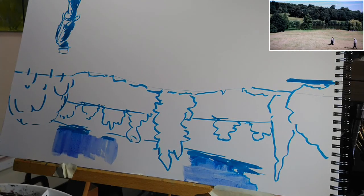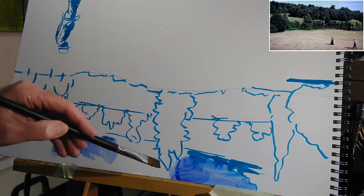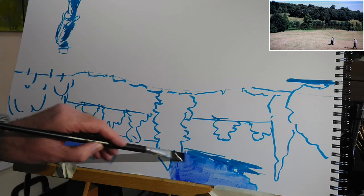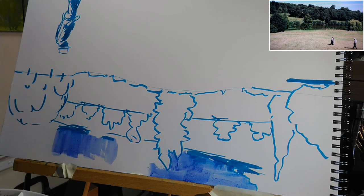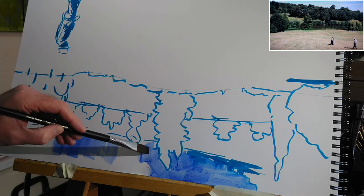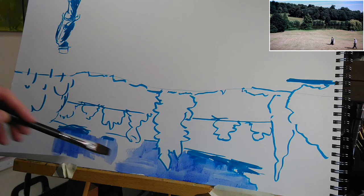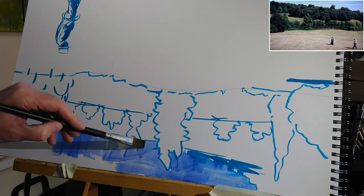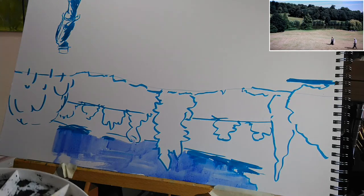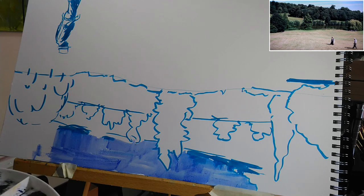I kind of think I don't want to modify it in any way. I plan to leave most of the foreground completely white, and this leads me into why I've turned the painting upside down. I don't want to risk, at this stage, any of this reasonably fluid wash of ultramarine blue that I'm putting on here with a flat synthetic brush running down the paper and into that blank foreground.